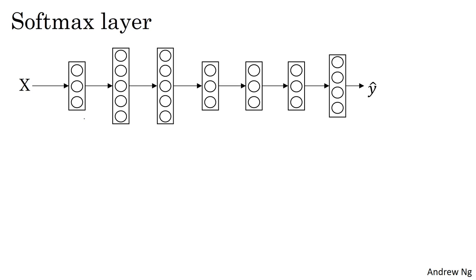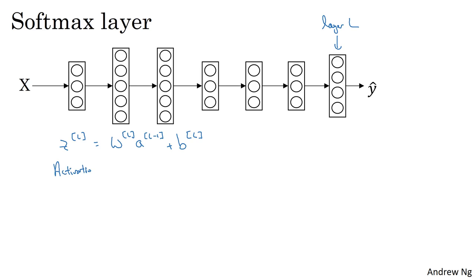So in the final layer of the neural network, you are going to compute as usual the linear part of the layer. So Z capital L, that's the Z variable for the final layer. So remember, this is layer capital L. So as usual, you compute that as WL times the activation of the previous layer plus the biases for that final layer. Now, having computed Z, you now need to apply what's called the softmax activation function.